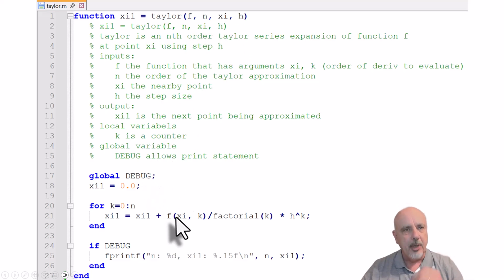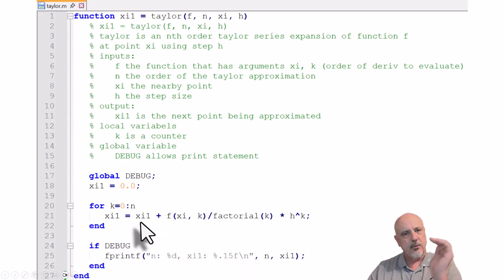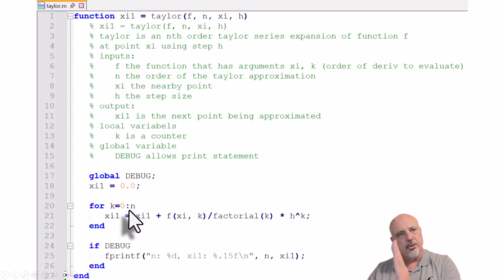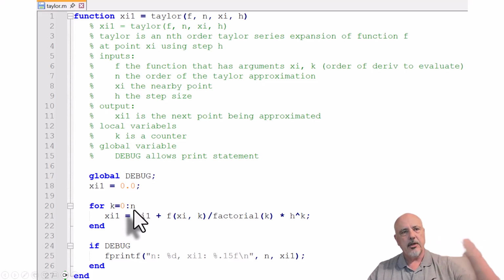And the bulk of the function is contained in this for loop. I actually start the for loop at 0. So my k is going to increment up to and including n, which is the order I want this to end at. n could be 0. It started off as 0 just a minute ago, and it could be all the way up to 6, from what I was talking about earlier. So this for loop is going to run at least once, and it's going to run all the way to n.